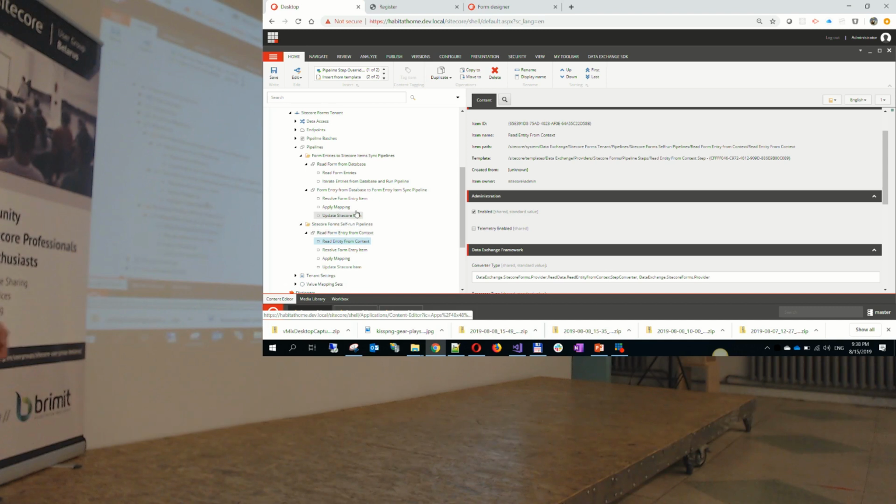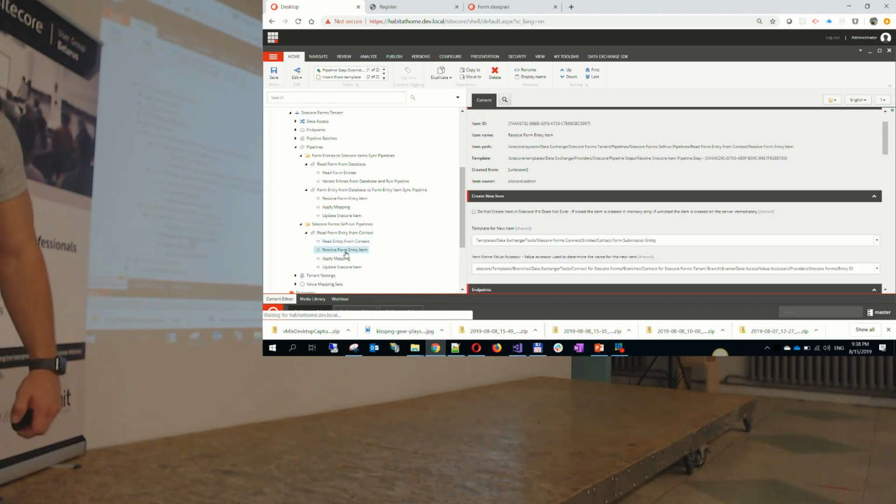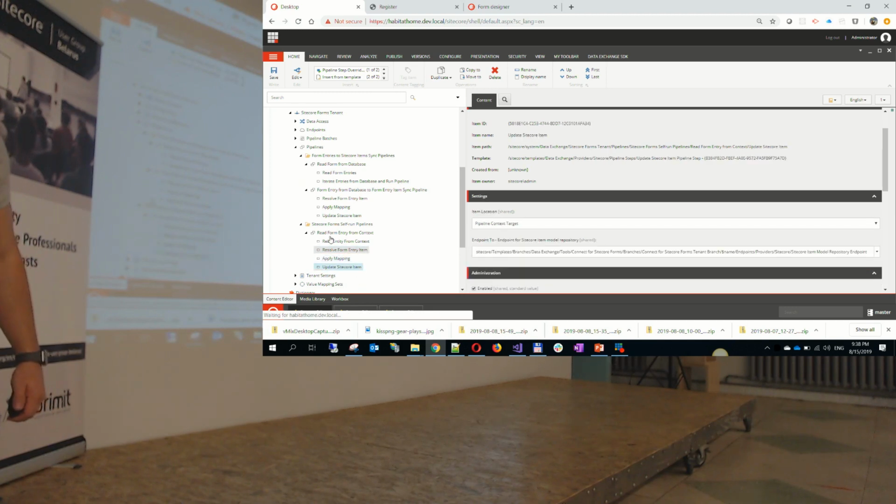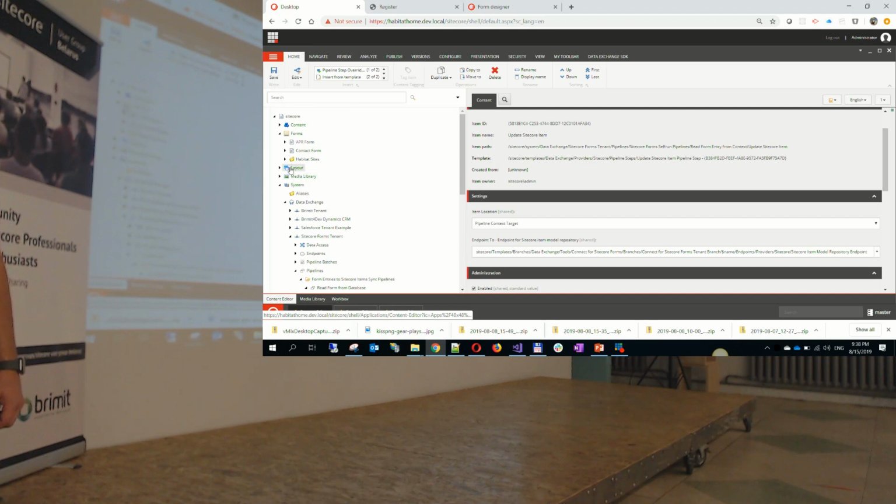When my message bus handler retrieves the data from forms, it just runs pipelines programmatically and puts the source object into the context of this pipeline batch. Then the same pipeline steps resolve the existing item, apply mappings, and update the Sitecore item. Now I can show you how it works.